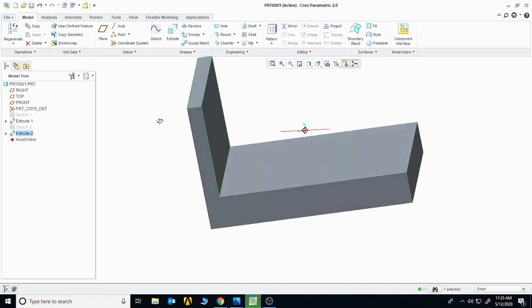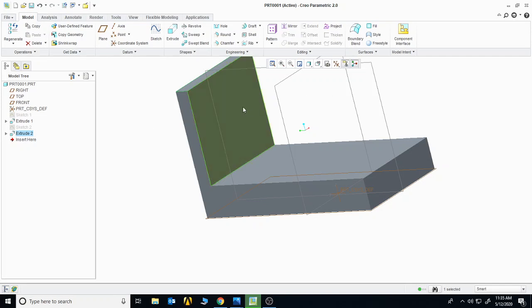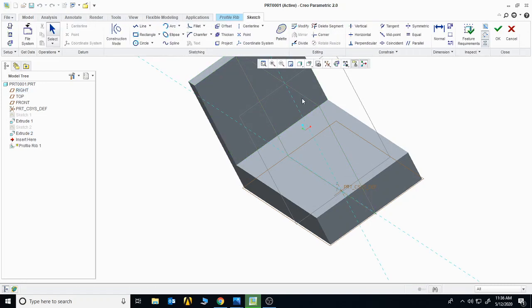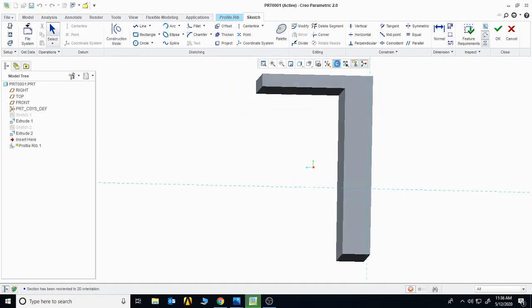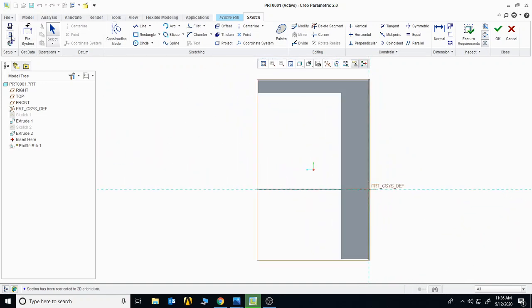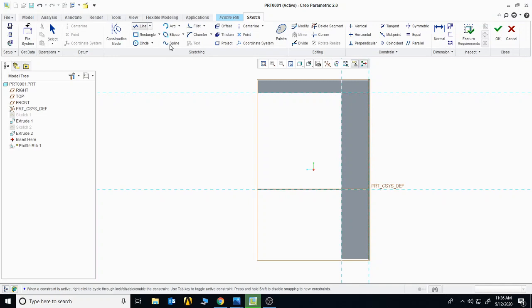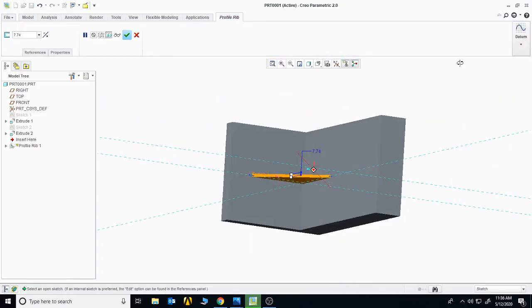Okay, here. Now if you want to make a supporting material here, you will need profile rib for that. Already a plane is present in the center, so we will select that plane, go into the profile rib, make the screen parallel. Again, we will be needing references so that we know the starting points. Click on the references, click on close, click on the line command, start it from here, end it here, click on OK, and this is how you can make a rib.